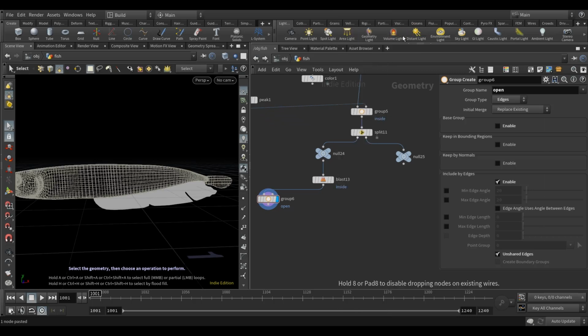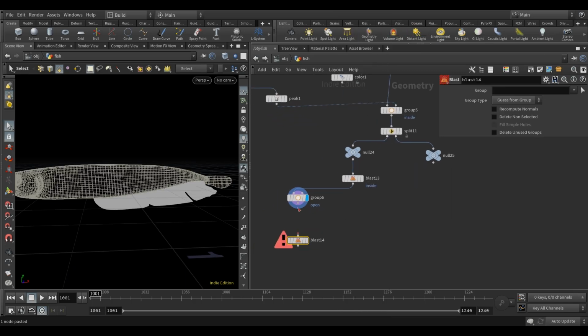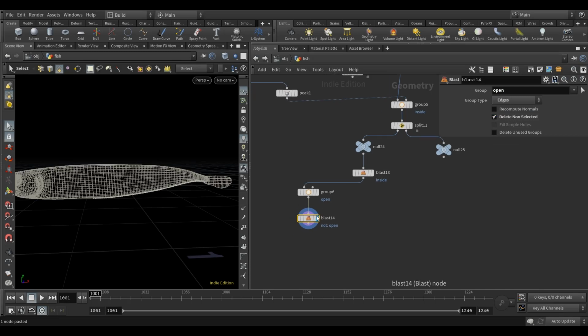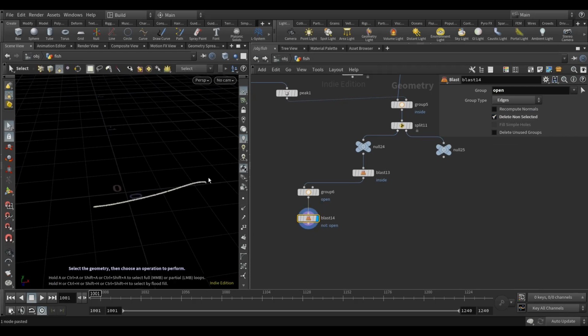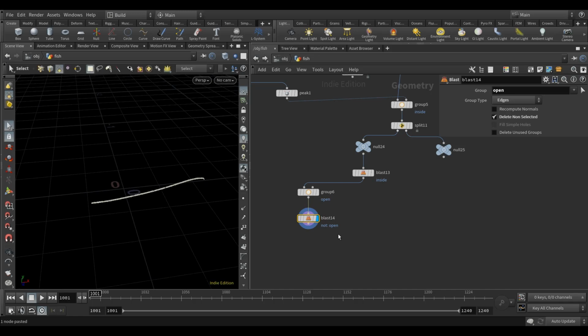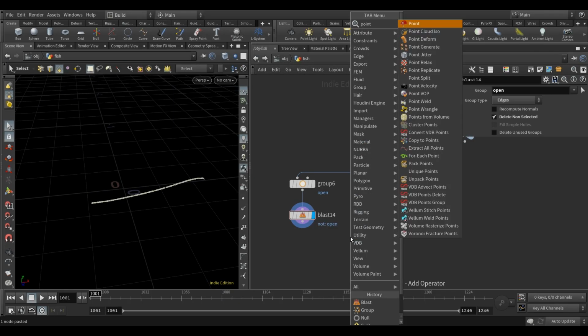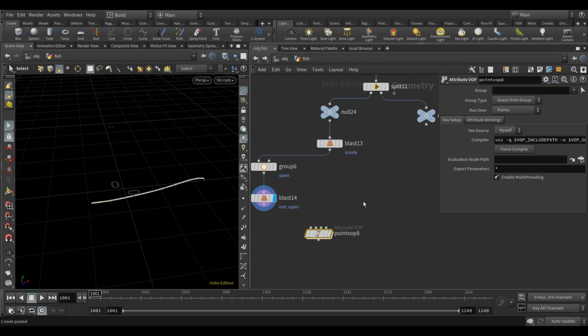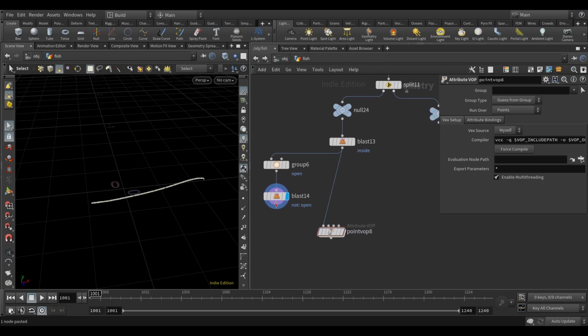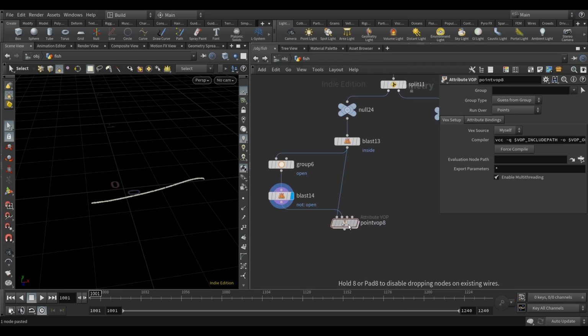What this does is isolate the opening for us. So if you go blast and just do open, edges, delete non-selected, you can see that this is isolating the edge. And now we can drop a point blob and do some color work based on this.